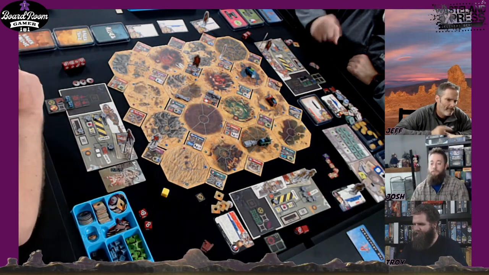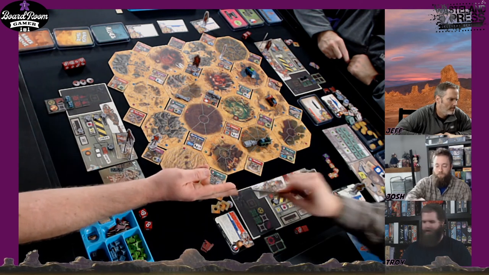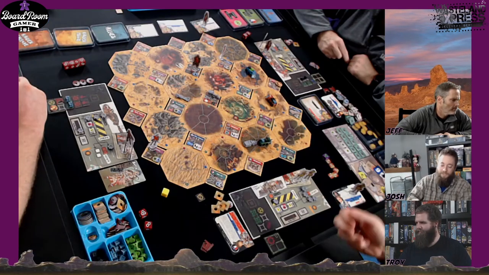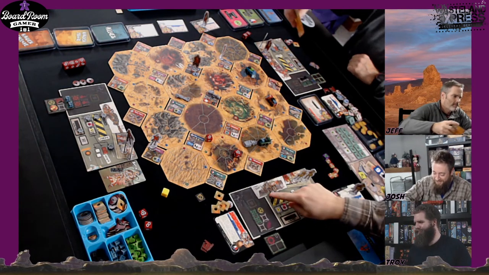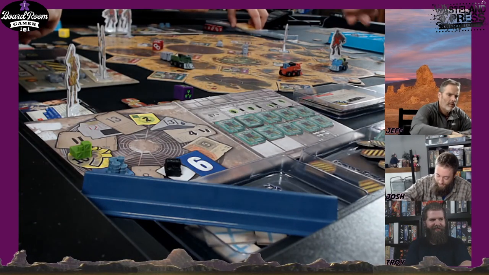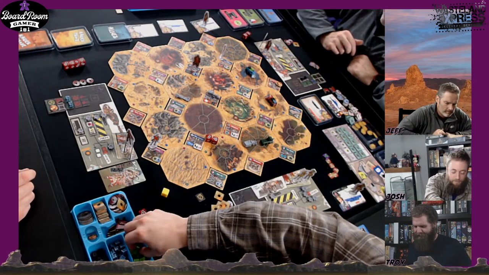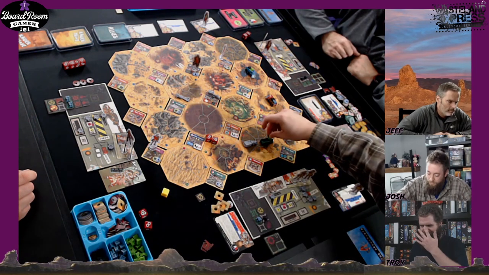Combo bad. One raider truck. One raider truck. You, sir, will fight Zed. See if I can actually. You got him. Boom! Those are your goods. Oh, he replaced them with two food? Okay. Wow. That's handy for somebody.